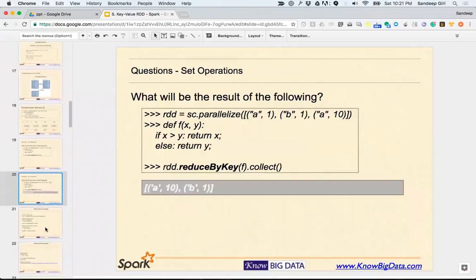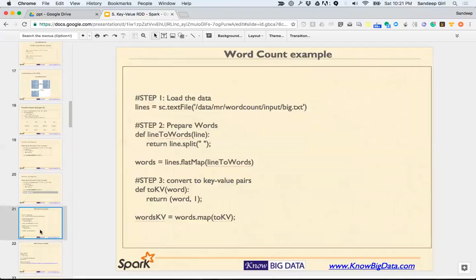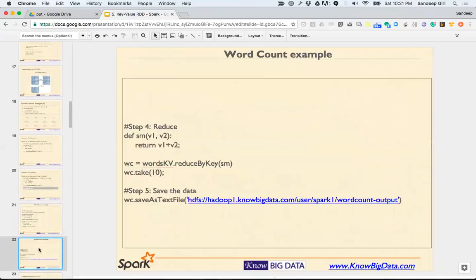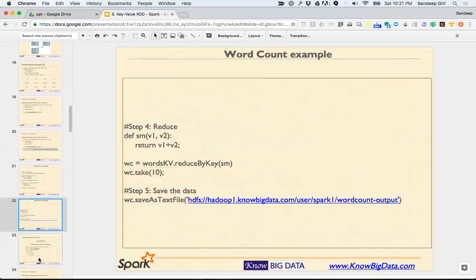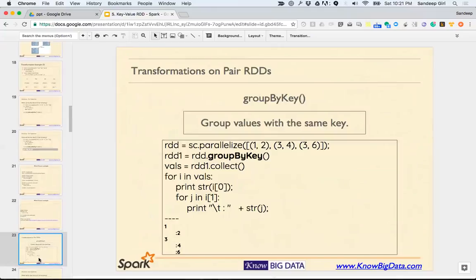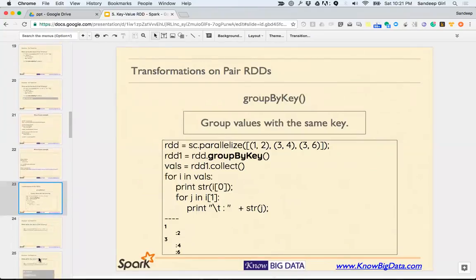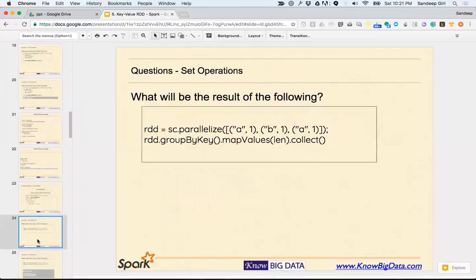All right. So on key value RDDs, there are many functions that are provided, and therefore we can use these functions. Let's say there's a function called groupByKey, which means it will basically group by the key, but will not combine the values. It's not a great idea to do groupByKey and then leave it as such.